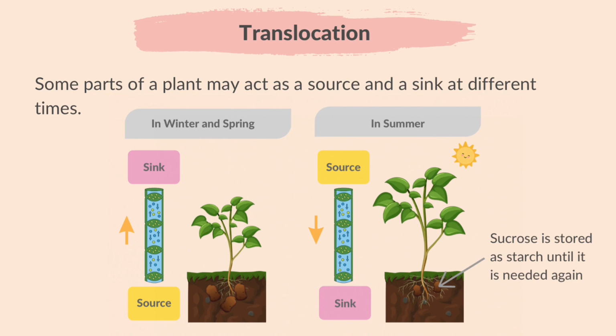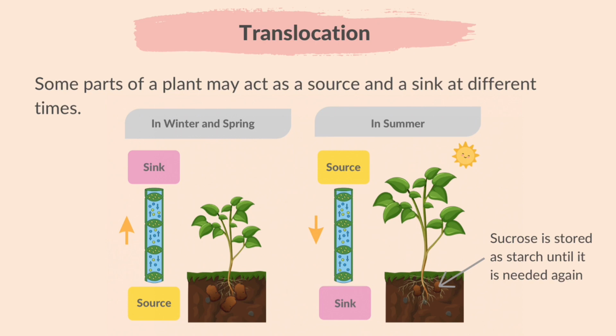So during winter, when less photosynthesis is taking place, the phloem tubes will transport dissolved sucrose and amino acids from storage organs such as roots to other parts of the plant so that respiration can continue. Also, during spring, when the plant is still growing, the storage organs, for example roots, would be the source and many growing areas of the plant would be the sinks.